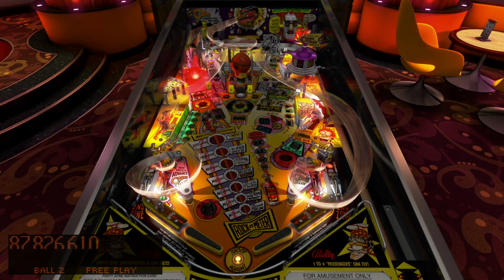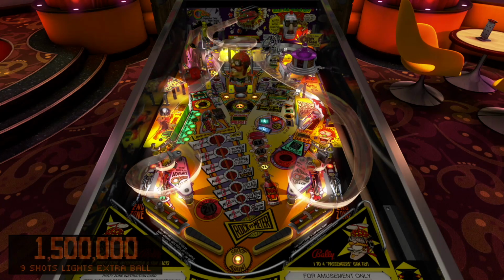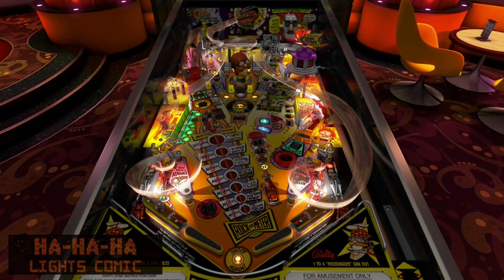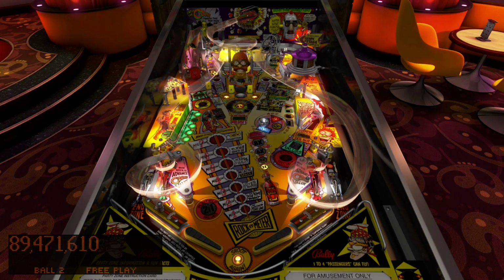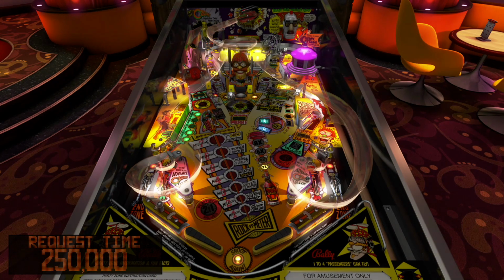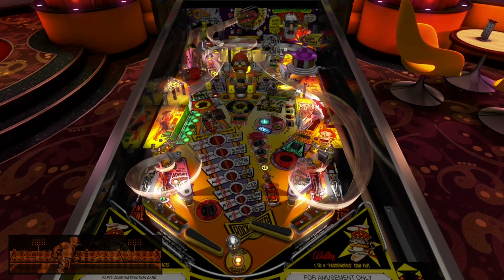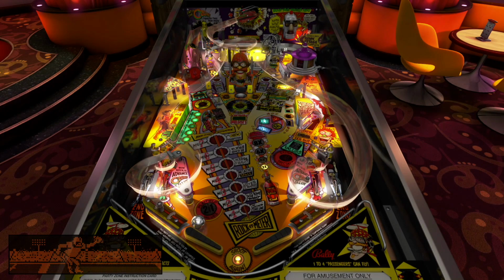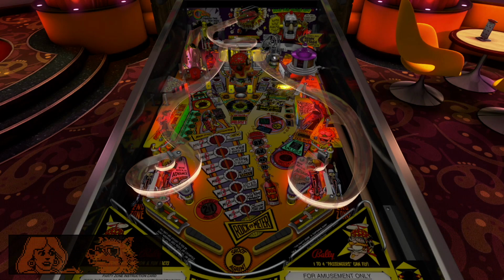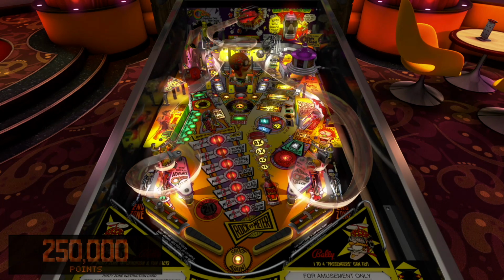Still first going up the rocket ramp. I think I'm busy building it up to 2 million. You can see each shot up there adds another 100,000 to the value for what you get for hitting it. There we go, I got the... Oh no. Oh, a nice bangback. Yes, on this table it's actually too easy to do. But for now I'm making use of it.